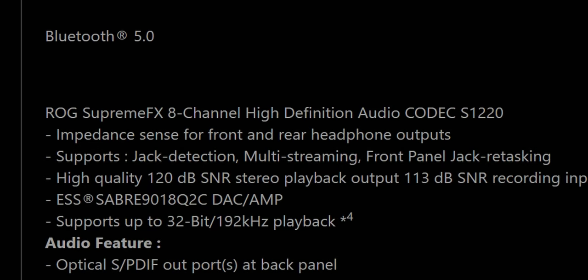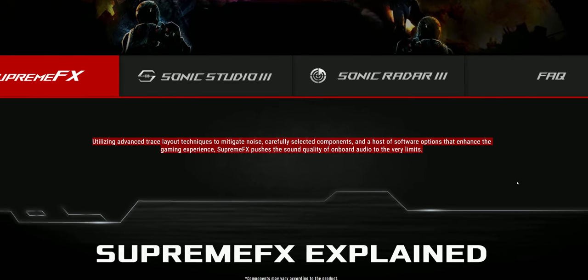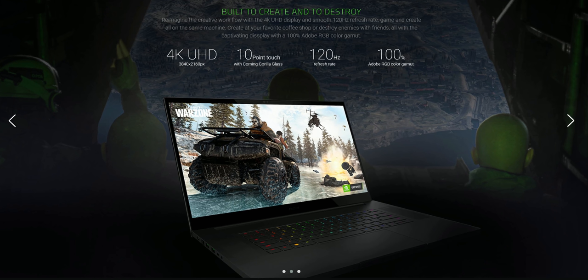The first thing I wanted to do was establish a noise floor, so you can hear the difference between all these machines by muting the microphone and boosting the gain to maximum. This noise profile or background hiss comes from different hardware components within whatever audio configuration. My Threadripper machine and the Corsair One both have the same Realtek codec but different motherboards — ASUS actually has separate shielding on their audio components to remove potential interference. The Sound Blaster X3 is a USB external sound card, so none of the EMI that normally happens around the motherboard affects it. The Razer Blade 17 is probably the most challenging to make sound clean because all components are crammed into such a tiny chassis.